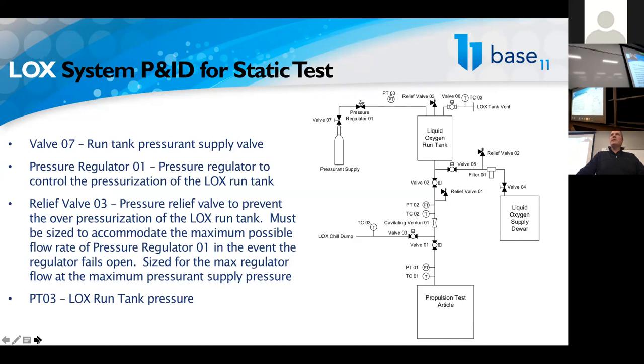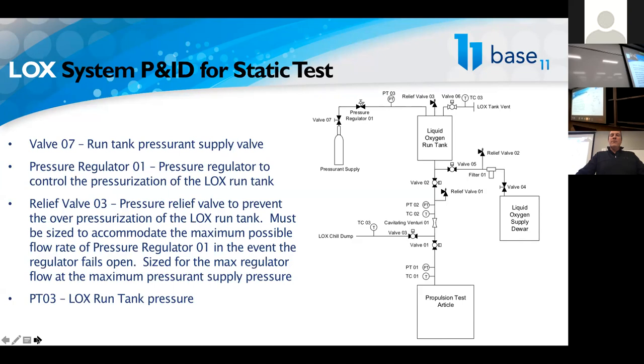Again, we tend to put those relief valves on a length of tube away from the tank so that the relief valve can remain at ambient temperature to improve its predictability and its performance. But you can never have any valves between a relief valve and a tank such that someone could accidentally close it.